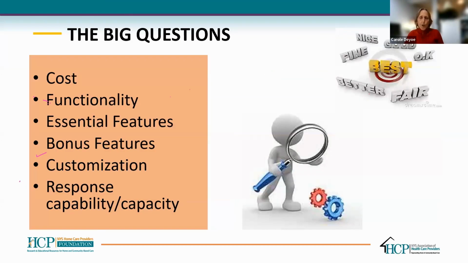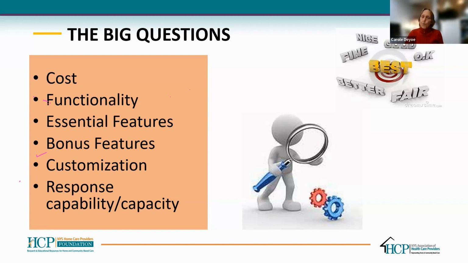So the big question's cost. You're going to see cost come up on just about every slide throughout the presentation because it is very important, especially as budgets are tight. The system you use has to be very affordable. Home care does not get any money for emergency preparedness, as you know. So you need to meet the requirements and you need to meet your needs with getting these messages out at a very reasonable cost.